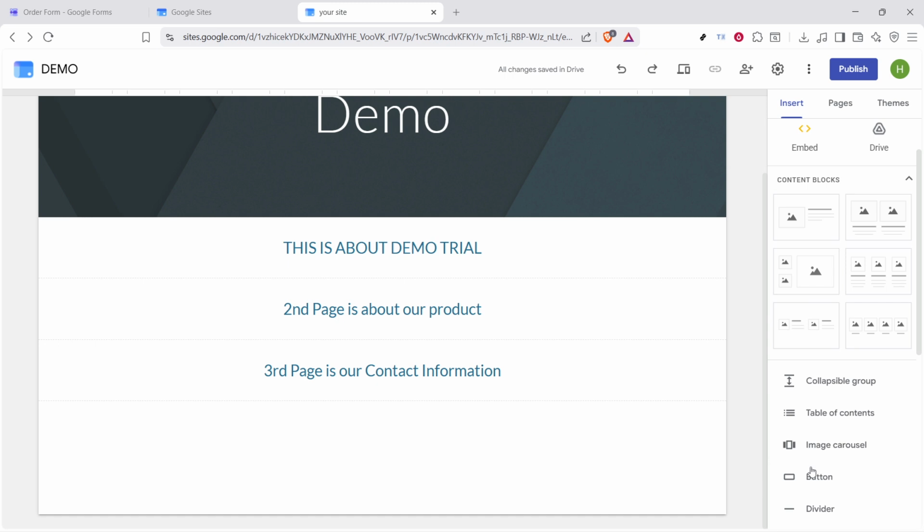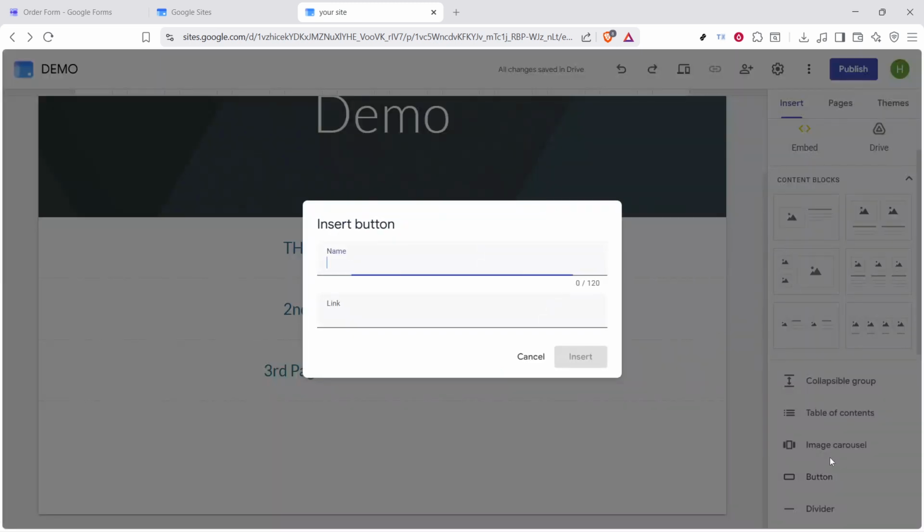This opens the button settings window where you'll define what your button says and where it will send people when they click it. This is the main setup area, so everything comes together here. Now enter the name for your button. This is the text people will actually see on the button itself, so keep it short, clear, and action focused. For example, you might use something like learn more, contact us, view pricing, or download now, depending on the purpose of the page. A clear label helps visitors immediately understand what the button does.